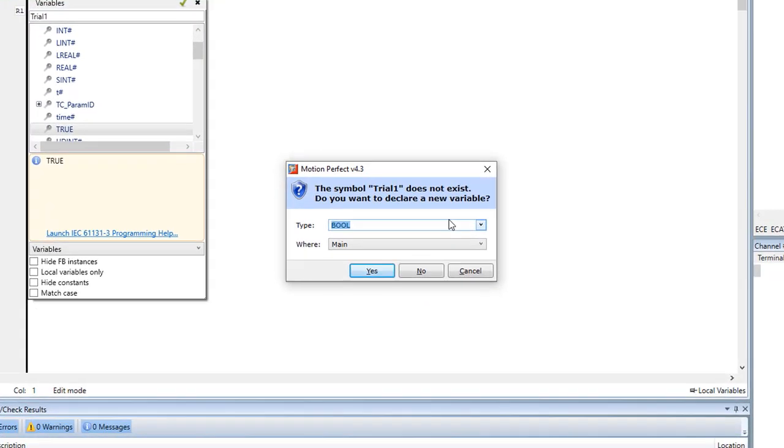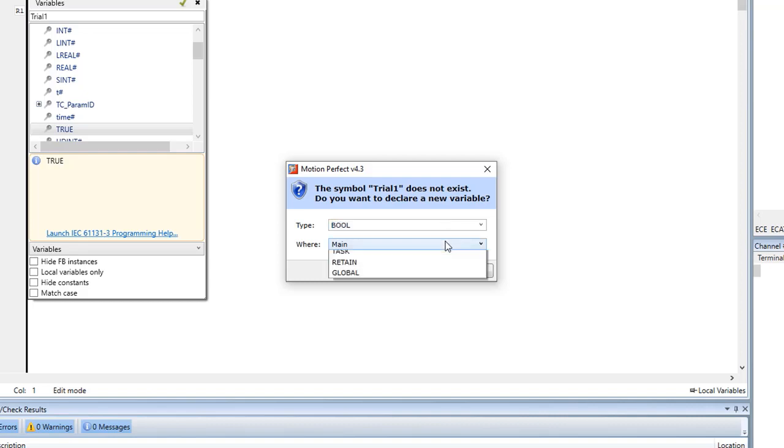It knows that it has not got a variable by the name trial 1, so a pop-up comes in and says, hey, I don't recognize this trial 1. What type is it? You've got to tell me. Okay, it's a bool, because a contact is a bool, whether it's on or off.